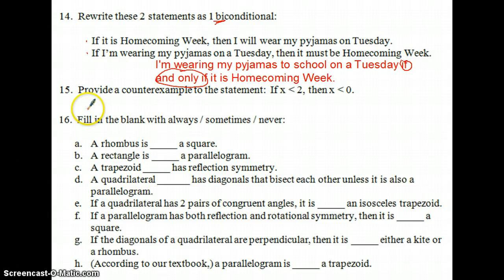Alright, provide a counterexample. A counterexample has to make this part true and has to lead to a false conclusion. If it doesn't make this part true, it's not related at all. I need it to be related. I need to play along at least this long. So I need a number that is less than 2, but is not less than 0. So how about this? Now, a counterexample is not an if-then statement. It's a specific case that applies to this somehow in some true-false sort of way. So a lot of people are going, oh, if x equals -1, then x will... Stop talking. It's supposed to just be this. -1 is a counterexample to this.